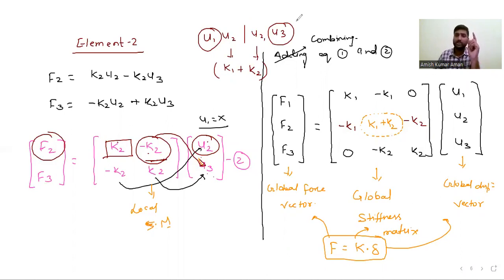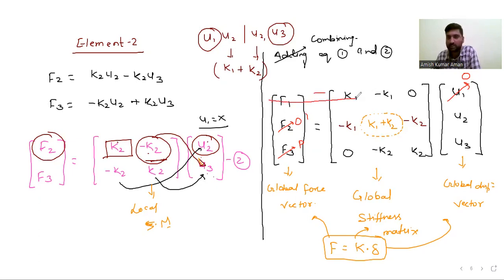So here, if I am going to remove this, U1 as 0, this F2 value is equal to 0, right? And F3 value is going to be P. So now understand one thing, whatever the value is 0, no problem. If any value related to displacement is 0, listen very carefully, then what we will do, we will remove the whole line. If you are going to see this, u1 is 0. If u1 is 0, then we are going to remove this line.